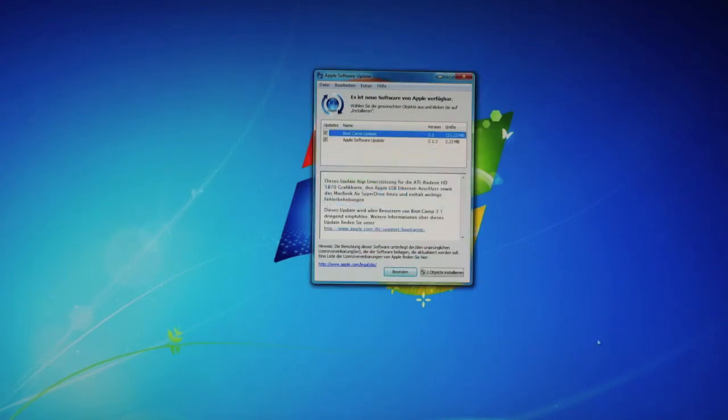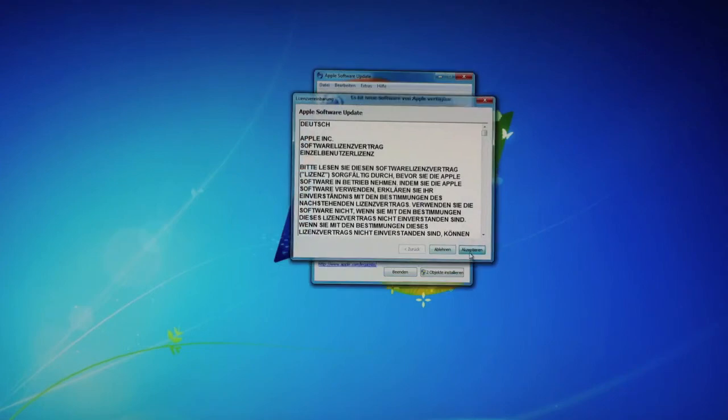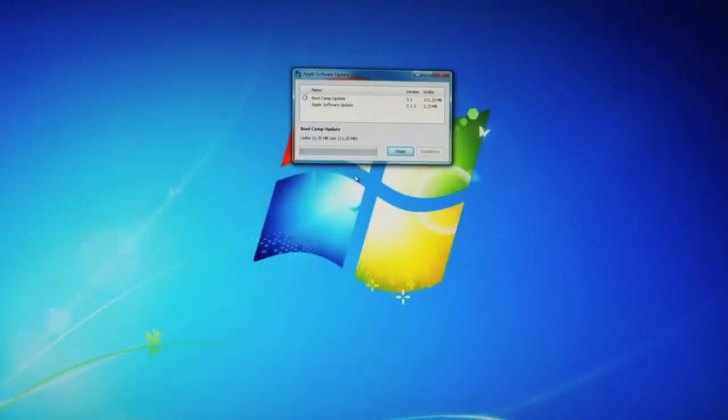As you can see, Boot Camp Update, Apple Software Update updates are pretty much updating the Apple Software Update. So just install that, and yes, so that is pretty useful. It might work for you out of the box if you download the latest drivers from the Boot Camp Assistant, but for me it's a lot easier to just update them.